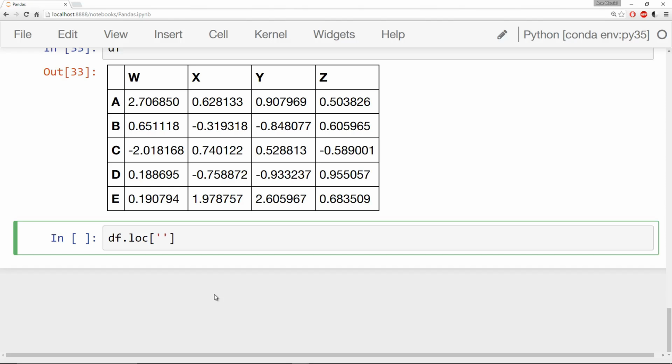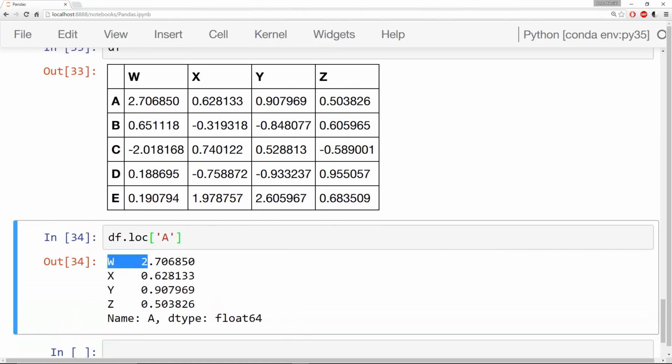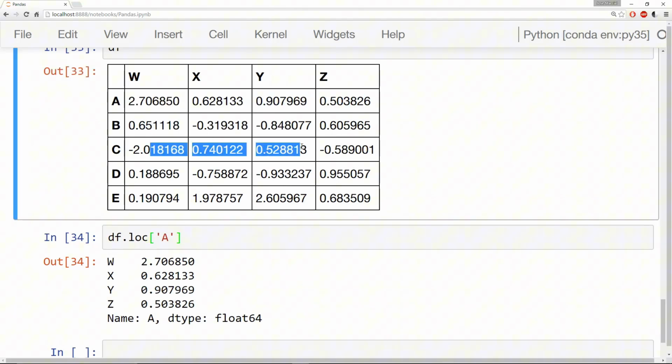You pass in .loc, and then you pass in brackets, the row you want. For instance, if I wanted an A row, I just pass in .loc, I pass in the label of that index. And this returns, note, a series. And this comes to our second conclusion that not only are all the columns series, but the rows are series as well, as far as the way they're going to get returned when you request them in pandas.